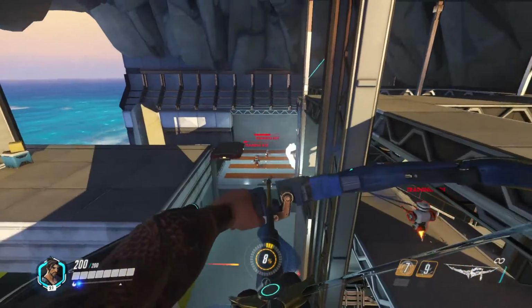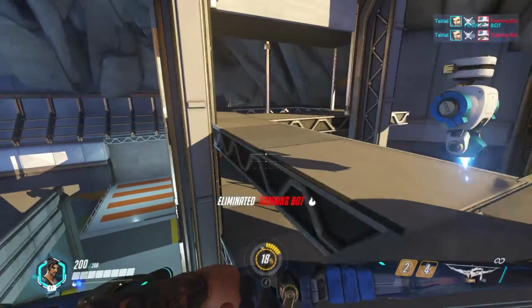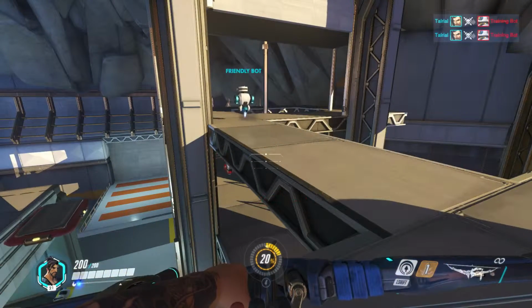Scatter Arrow. Don't kill them because I'm terrible at this game. Oh, headshot him because I'm not that terrible at this game. And then kill that one. Easy enough. He's a lot of fun to play.